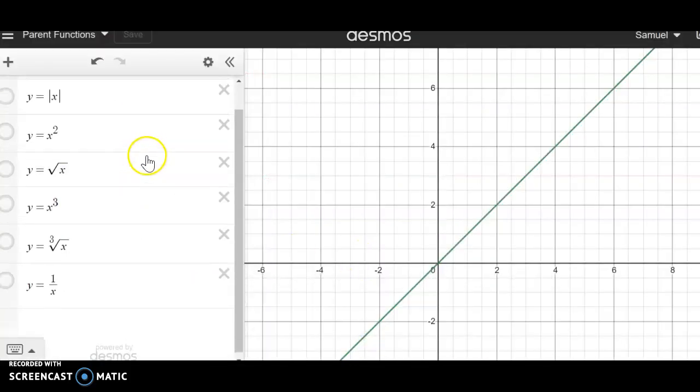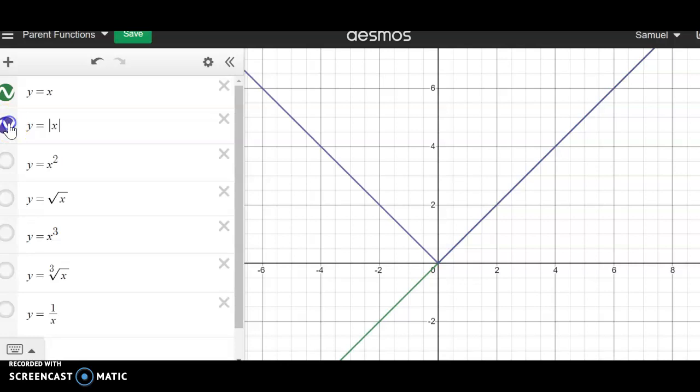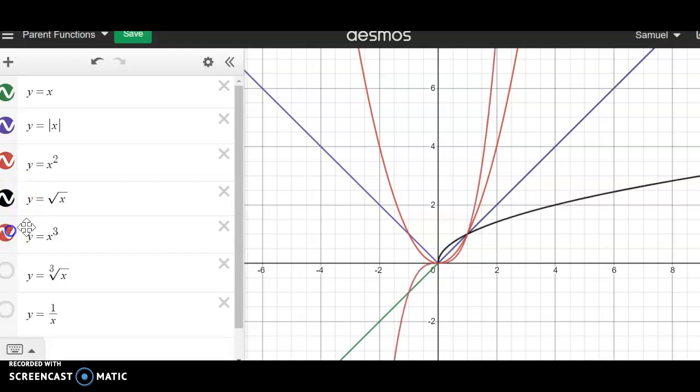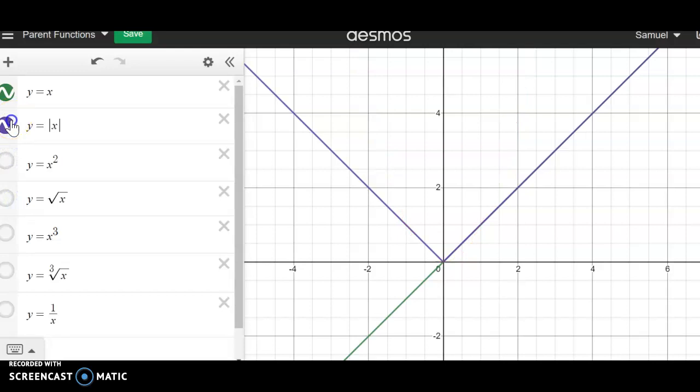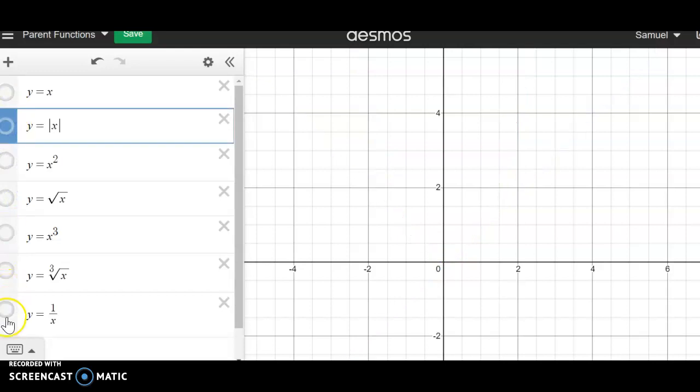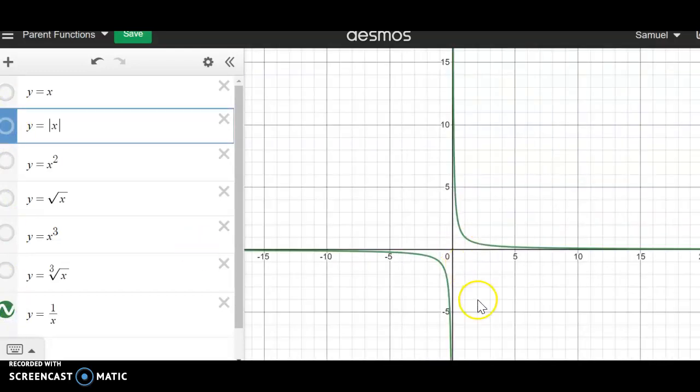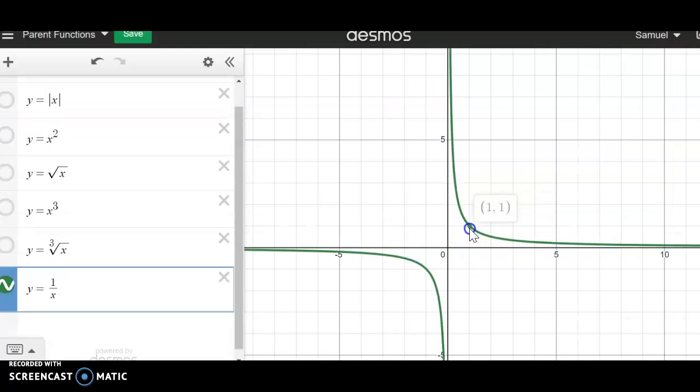Again, I did link this at the beginning, this Desmos graphing calculator thing where you can play around with the parent function, see what's going on, and I will highlight that rational function. Here at the end for us, we see this behavior as well as points 1, 1 and -1, -1.